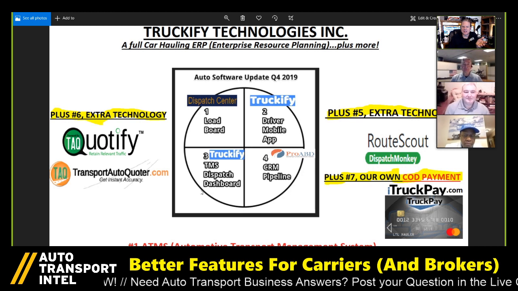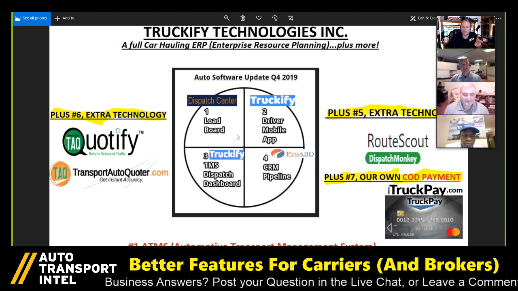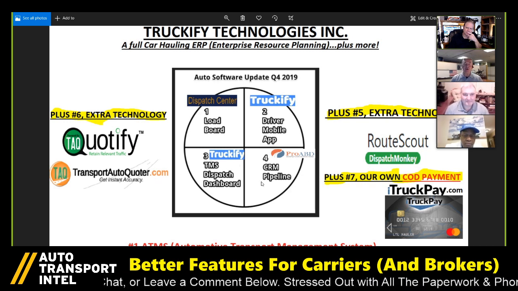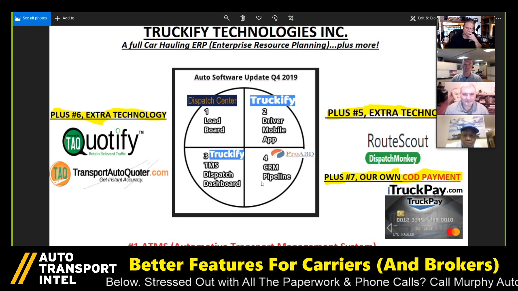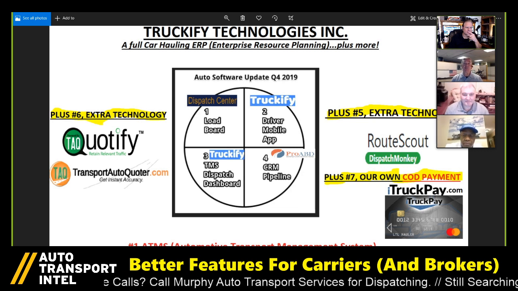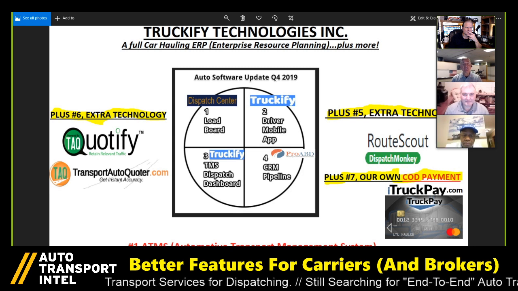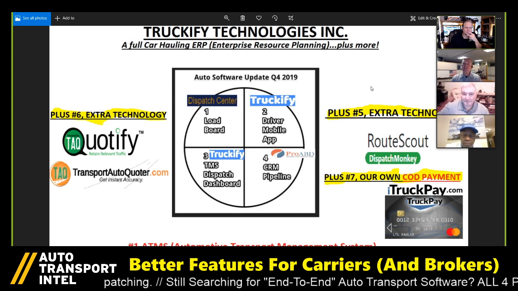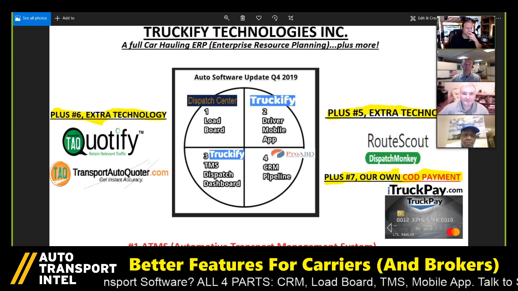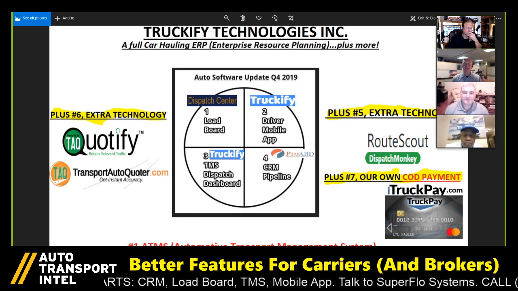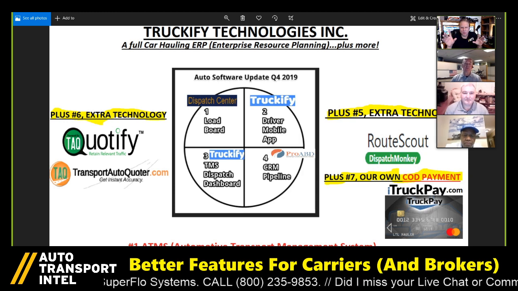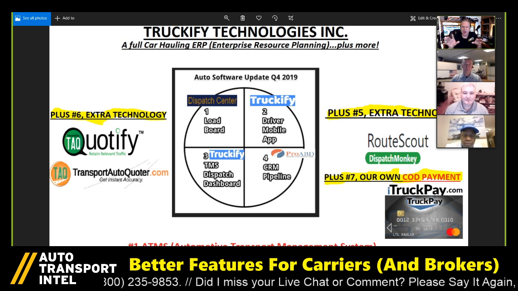Quotify is a CRM. Quotify is a platform that people can put on their website if they have car shipping relevant traffic on their site, and they want to allow their customers to stay on their site to get an auto shipping quote. So their customer can fill out a form, get an instant quote, multiple quotes back, make a buying decision from the profiles that they see in front of them, and make a selection of who they want to ship their vehicle with.